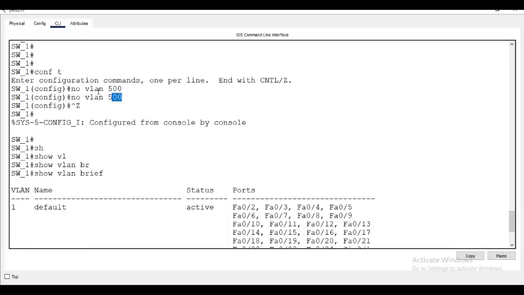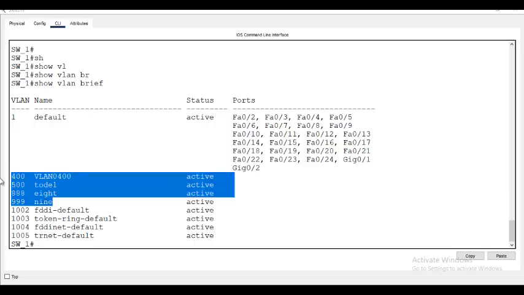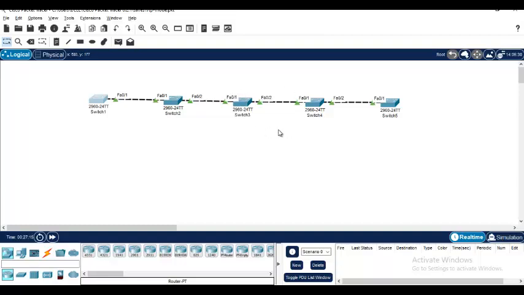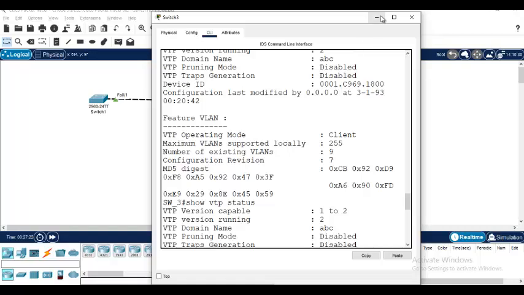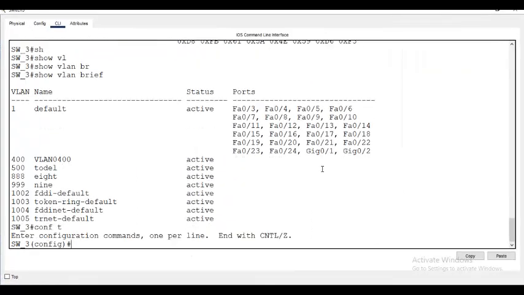Now let us learn transparent mode. What is the domain name that we have in these switches?